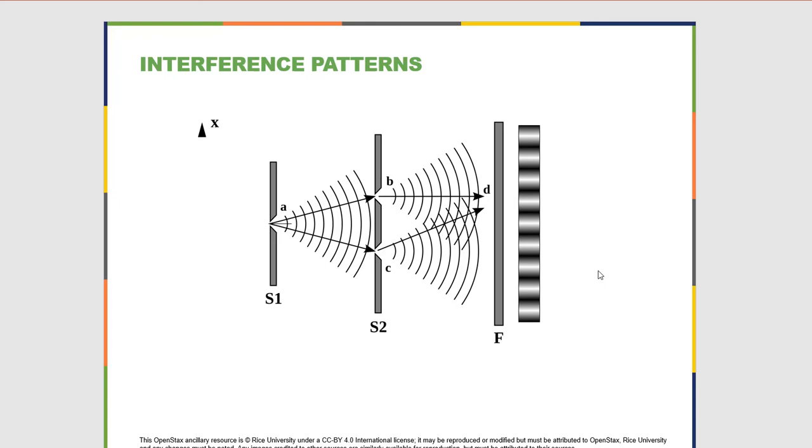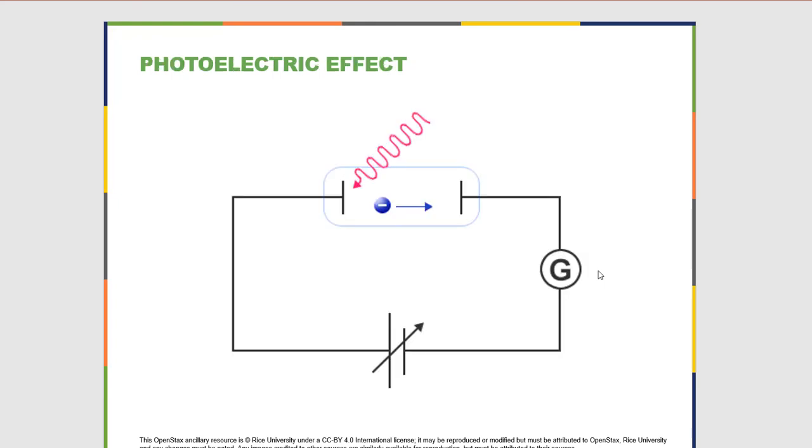Let's look at a way that light is known to have particle properties. And this has to do with something called the photoelectric effect, which Einstein is famous for. So the photoelectric effect is an interesting effect. What we have here is two charged plates in a vacuum. So this round circle is indicating that there's a vacuum in here. Vacuum means absence of air. So there's no air in here. And here we have a switch. And we apply a high voltage.